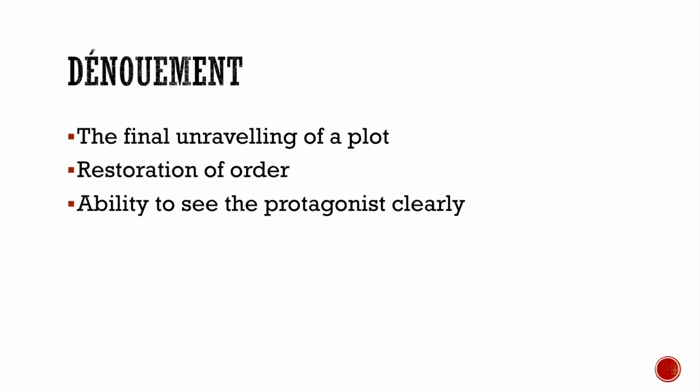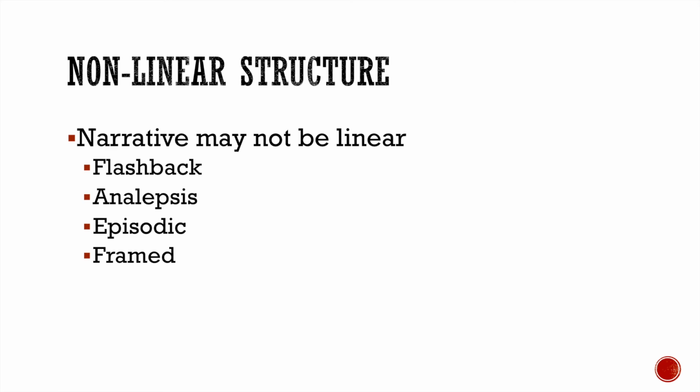A narrative may not be linear, this happened and then that happened and then this happened all the way to the end. We're occasionally treated to things that happen in flashback, which explains something that you're seeing now possibly. Or you might find that the narration is episodic and that scenes are extracted from a character's life, not necessarily in a chronological order. Or you might have a framed narrative, which is a tale within a tale.